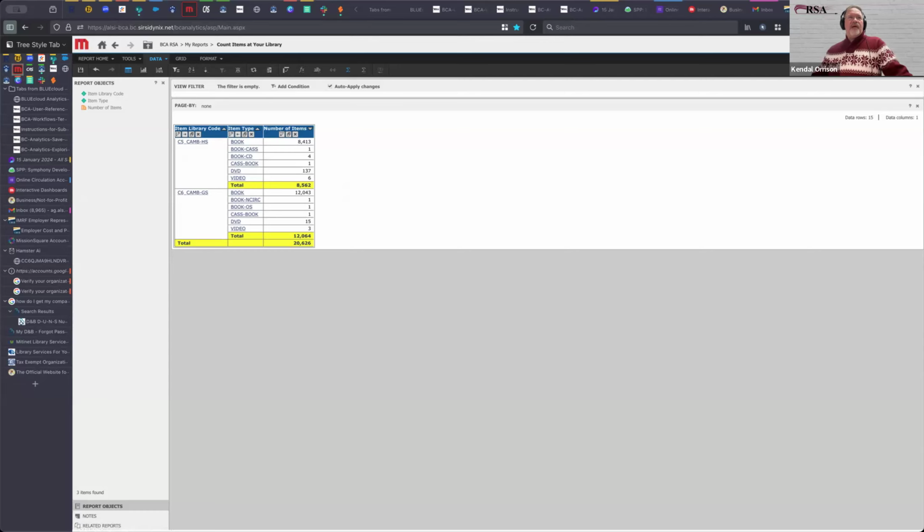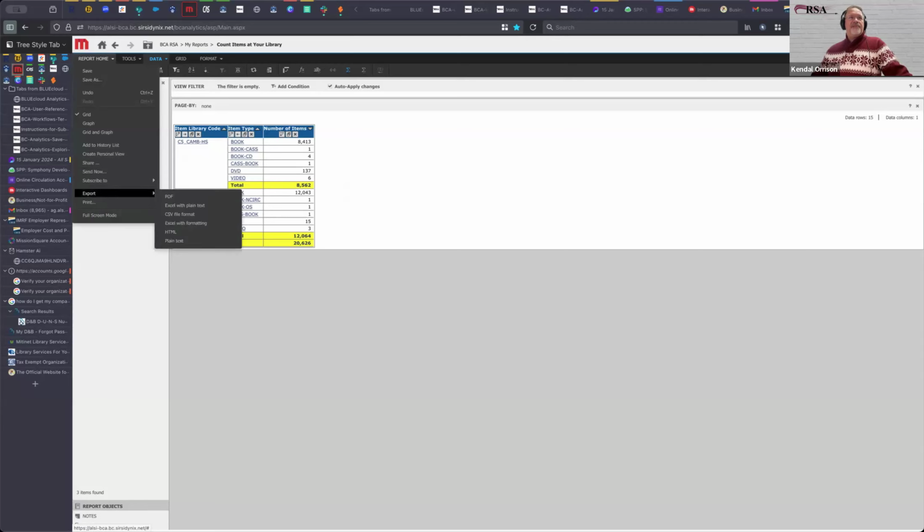Now, I did say that if you wanted to use this in Excel, there's two ways that that can happen. You can do an export. And again, same options we had before: PDF, Excel with plain text, CSV, Excel with formatting, HTML or plain text. Again, PDFs and Excel are the ones you're probably going to choose. An Excel with plain text is just Excel with no formatting. So all of this is stripped away. All the white space is stripped away. It'll say Cambridge on every one of these lines. There won't be any blue. There won't be any yellow. The columns will all be shrunk down. Excel with formatting keeps all this formatting.